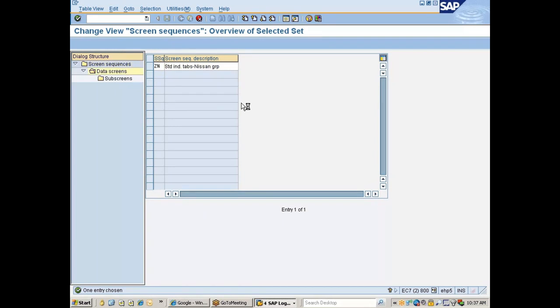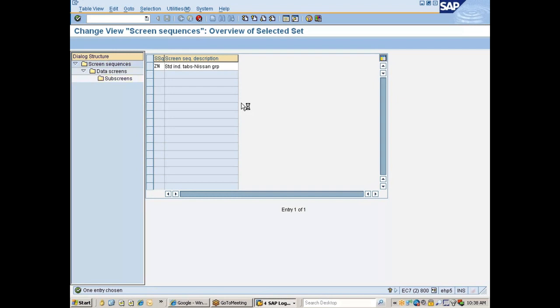Okay, now you see here how things are moving. I am not doing anything, the cursor is moving between screen sequence, data screens, and subscreens. You see how it is moving? It means it is actually copying the 21 screen sequence and creating ZN.